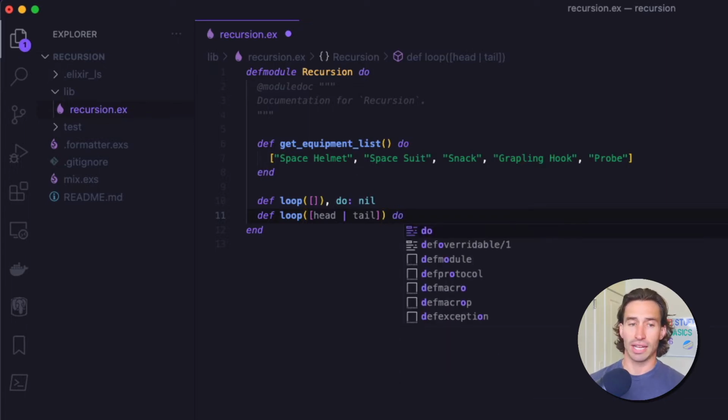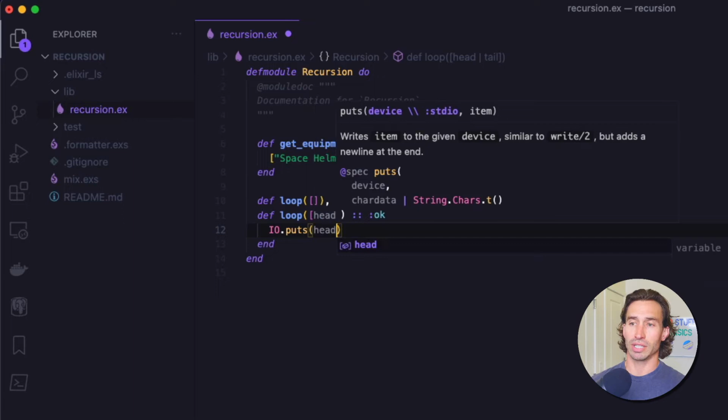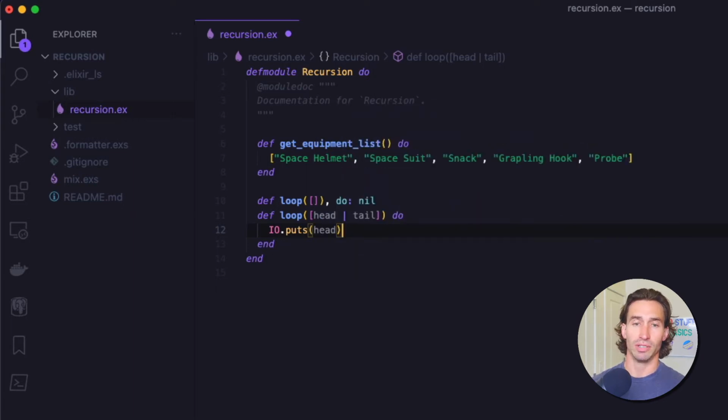Now here is where you would manipulate or do something with the head as you call this function over and over, right? Just for demonstration purposes, I'm going to do an IO.puts, and we're going to print out the value of head in the terminal. And then we're going to call loop again. And this is the recursive part. So we're going to call loop and pass in the tail.